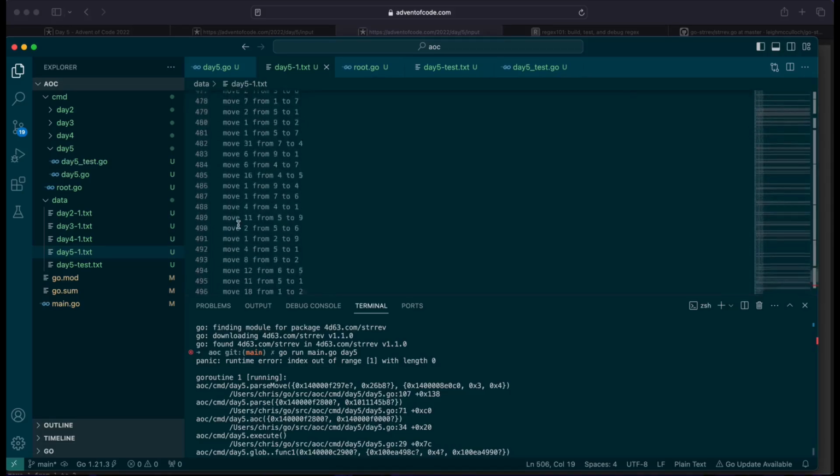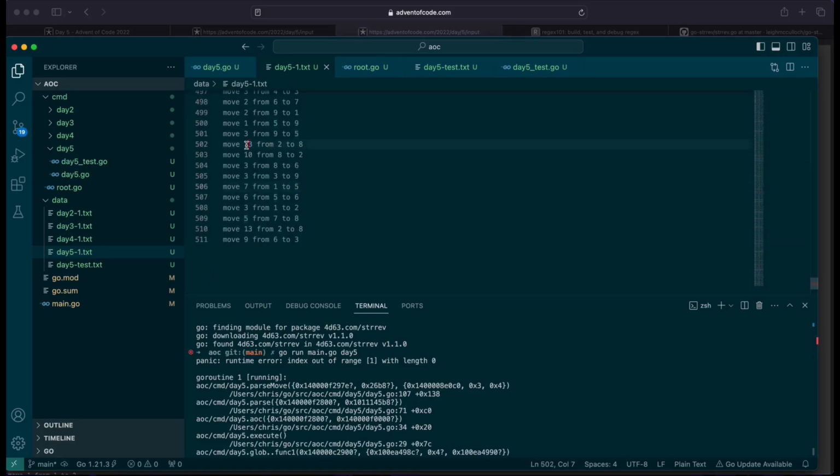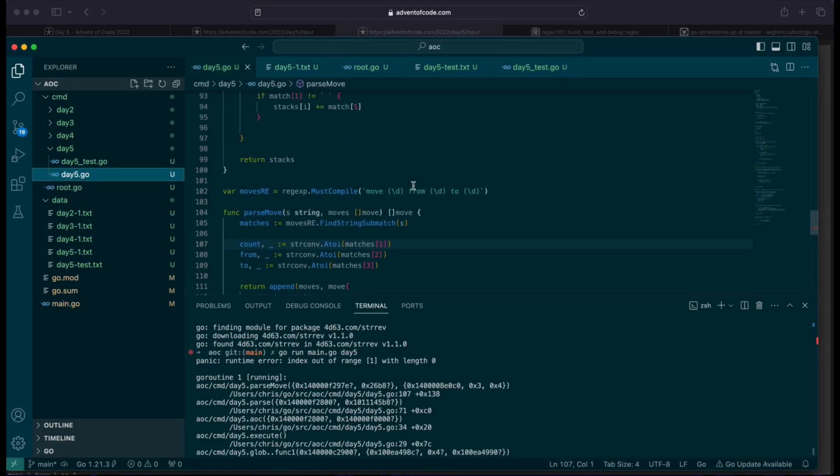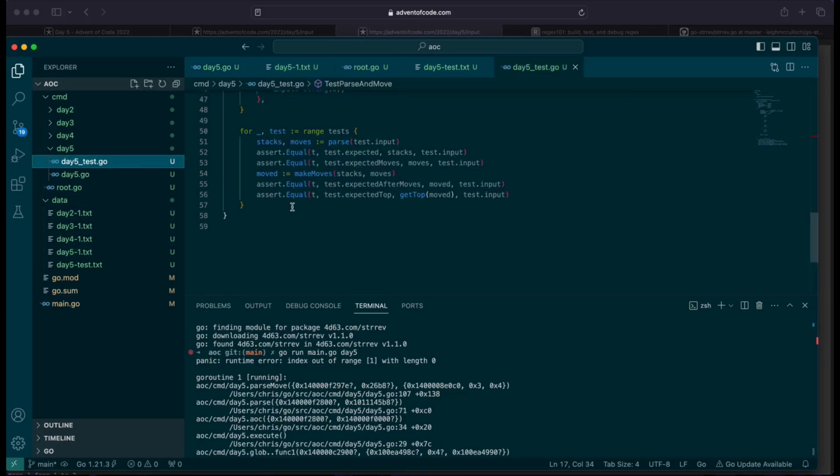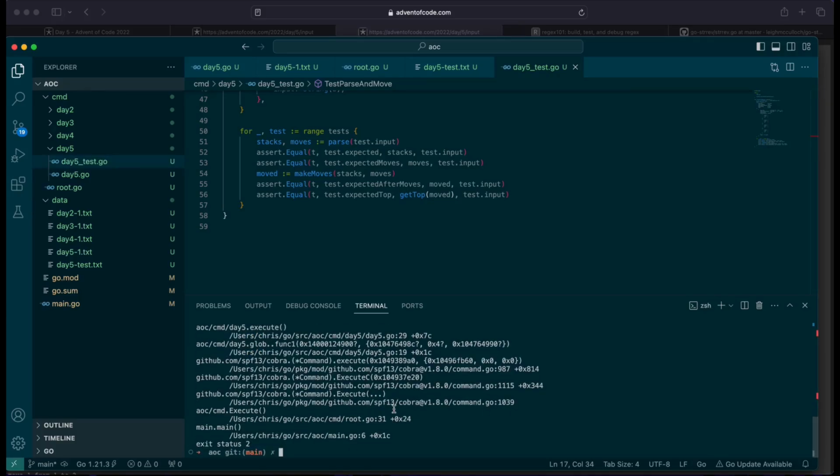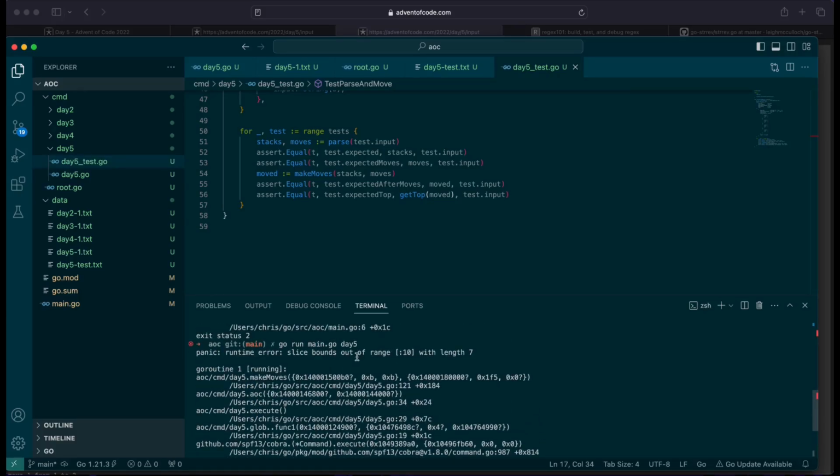Okay, slight variation here. There are multiple numbers, so we have to change our regex to be a plus here. Instead of a single digit, it's multiple digits. That was not in our test case, and this kind of shows you where testing's cool and all, but you might run into some issues with length 7.